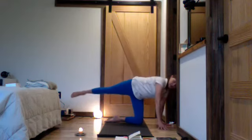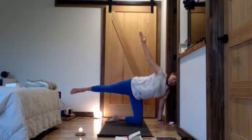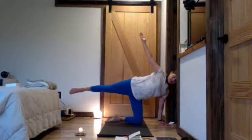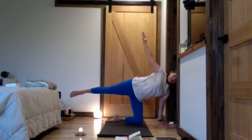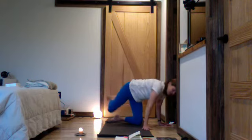So we're trying to have the pelvis open to the side like triangle pose in half moon. If you'd like to add that reach up. Think about how symmetrical the half moon is in the sky. A little nod to that, balance, light and dark. One more breath. And let it be, let it go carefully.